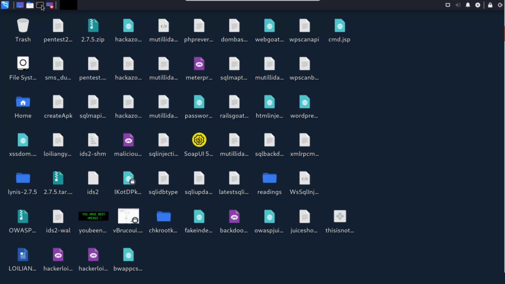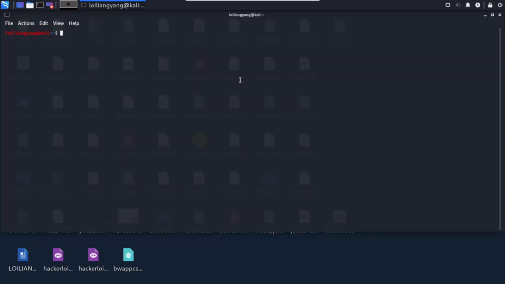Okay, so the first thing you want to do is go to the top left corner and open up terminal. It can be any terminal, as long as you're able to access the bash shell. Then once you're done here, all you got to do now is download the package. So you want to download the package using the following instructions and commands.